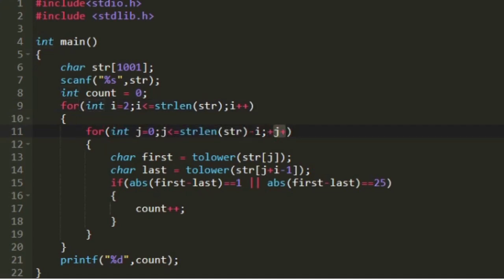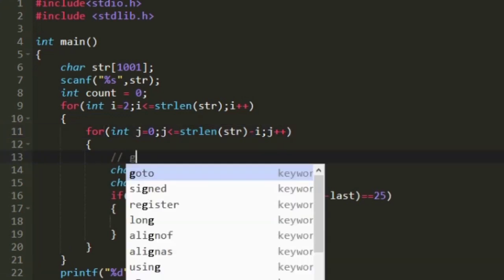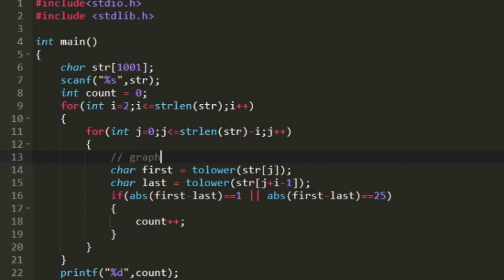This j loop iterates from 0 till strlen minus i. Here we are iterating till string length of str minus i because suppose we are forming substrings of length 2 for the particular string graph. The first substring of length 2 will be gr, then ra, then ap, and then ph.